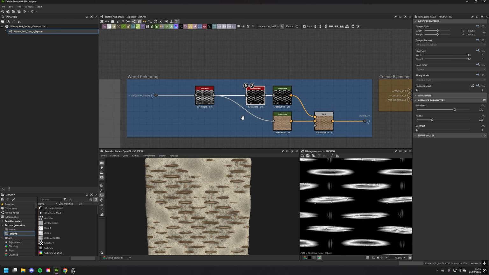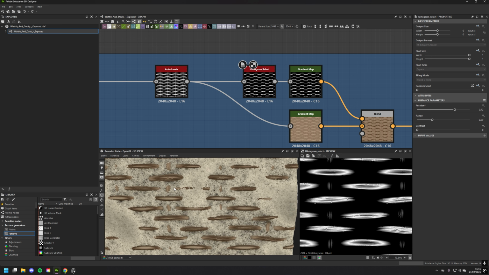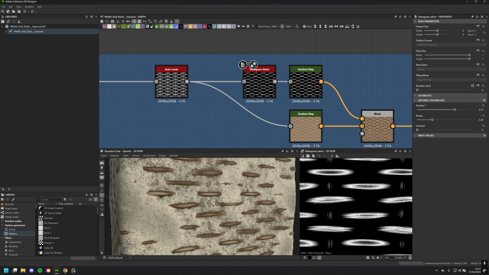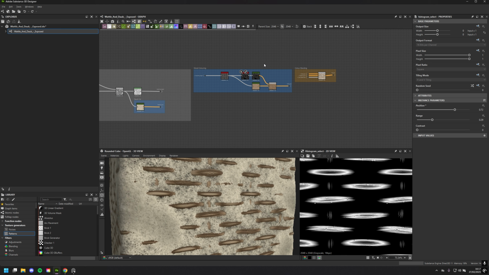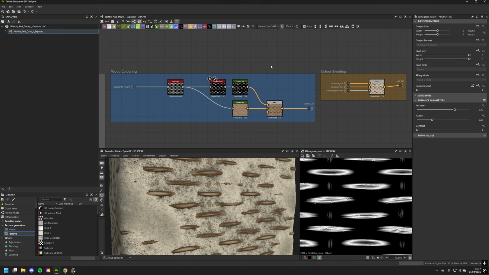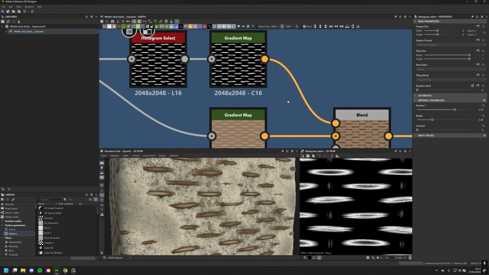Because before the revision, I did use this as well to isolate the wood beams, or the actual wattle in here, to get the colors onto them that way. But again, I revised it because one of the big reasons was that I was struggling to get specific masks from the material. And then I learned about the height blending node. And so I changed from just using a simple blend node to blend the two heights to the actual height blend node. And it just made everything so much better. But yeah, anyway, so that is that.